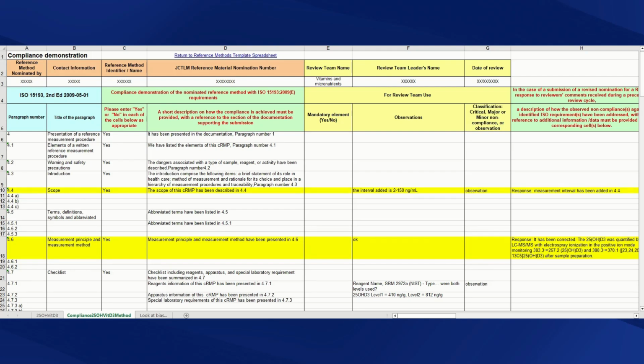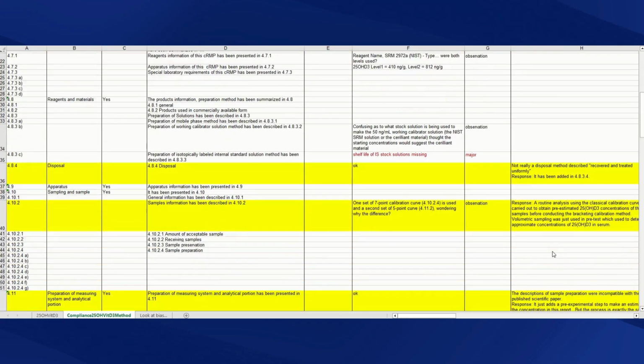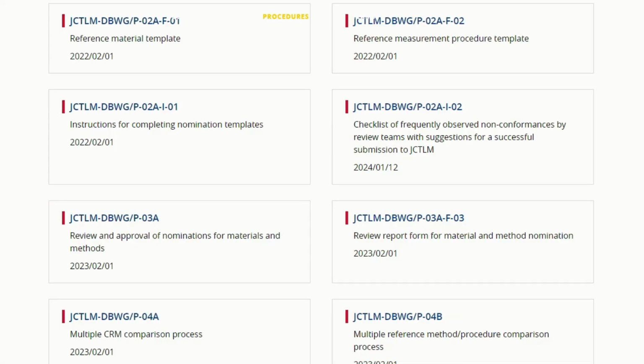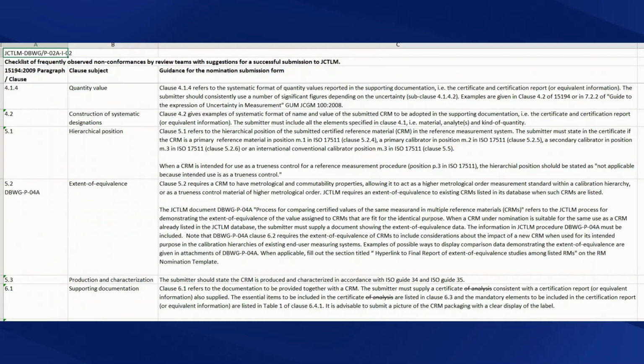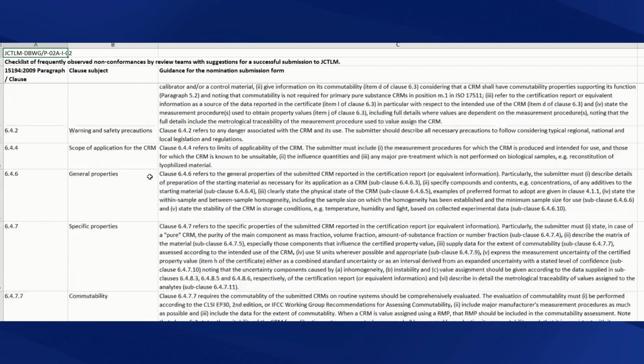For a new nomination, the review team will assess the submission components against the relevant standards and agree on findings. For a resubmission of an existing nomination, the team will review responses to deficiencies and additional evidence provided, and agree upon or clear deficient findings from a previous review. Please use the checklist to review frequently observed deficiencies in past submissions and recommendations on how to ensure suitable information and documentation are included in your submission.